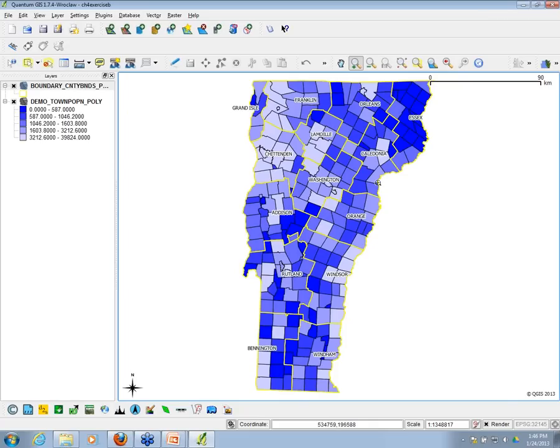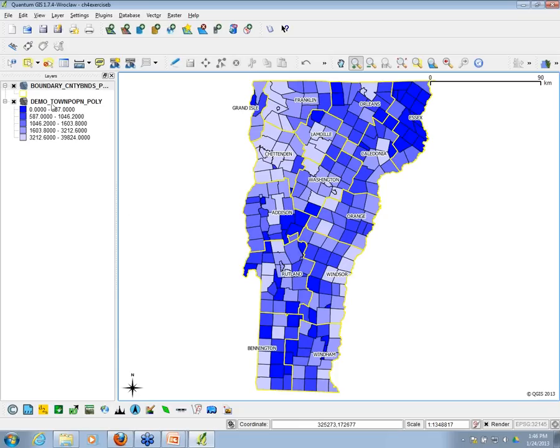Zoom back out. And if you think about it, when you're zoomed out at this scale, you'd probably want to see those county labels. When you're zoomed into more of a town scale, or a few towns, you probably would rather see town labels because you're usually within a county at that point. Or you might be on the edge, but you'll see the border.